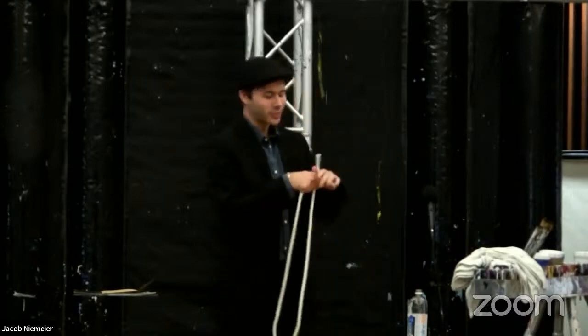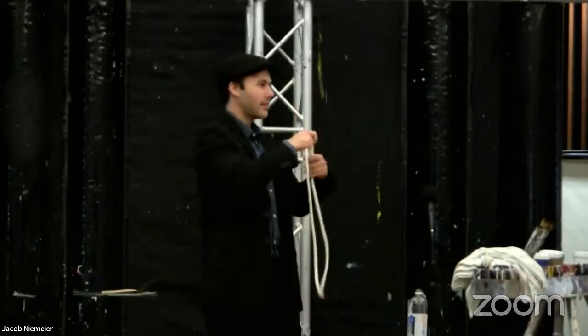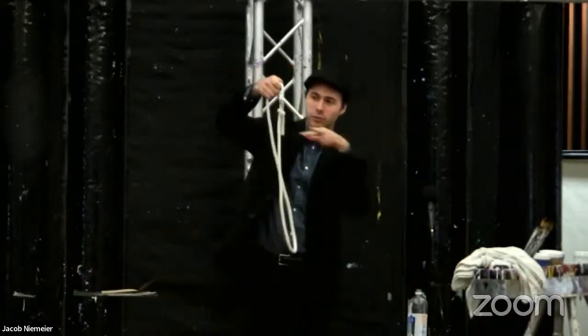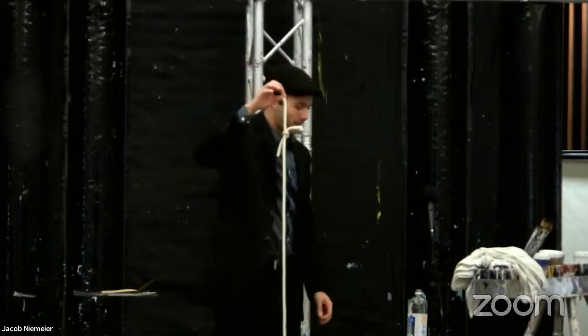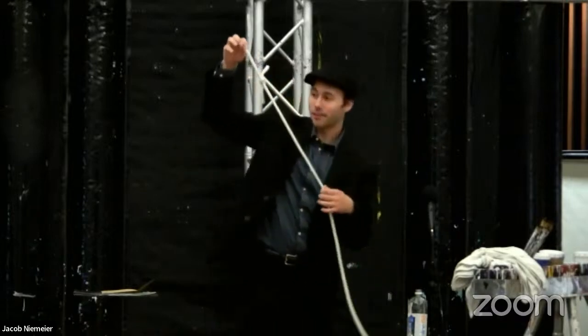Check this out. You can take these ends just like this. You tie them into a knot. You get a circle. You take imaginary scissors. You can actually just cut the rope right there, which, sorry, that got weird really quick. So you got two pieces of rope. Now you've got a long piece of rope and a short piece.